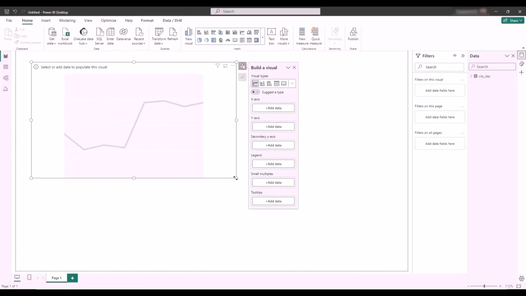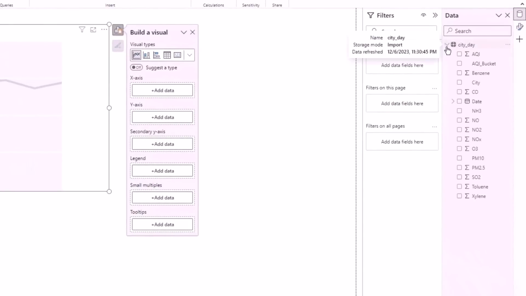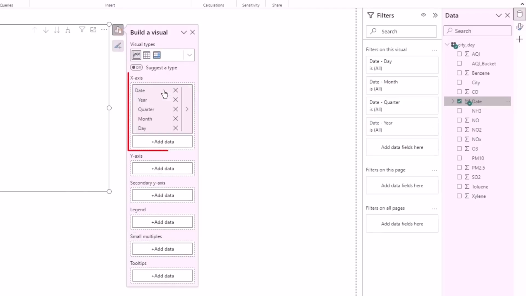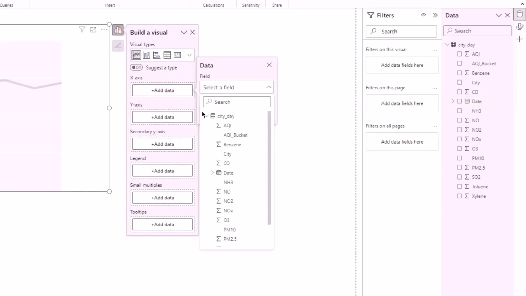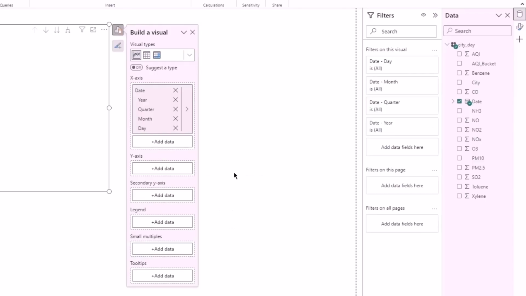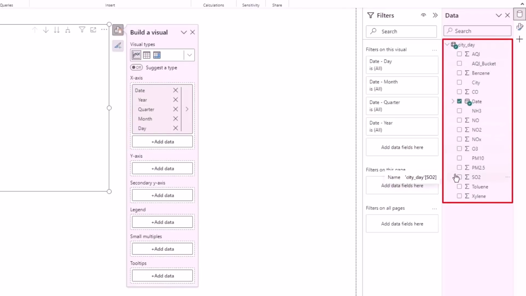Inside this line chart, I will provide my date column. I will take this date and directly drag and drop this particular column into the x-axis, or else I can also choose the column from here as well. You do have multiple routes for the same destination, wherein you can select a column from here or else select a column from the data area as well. This is called fields.